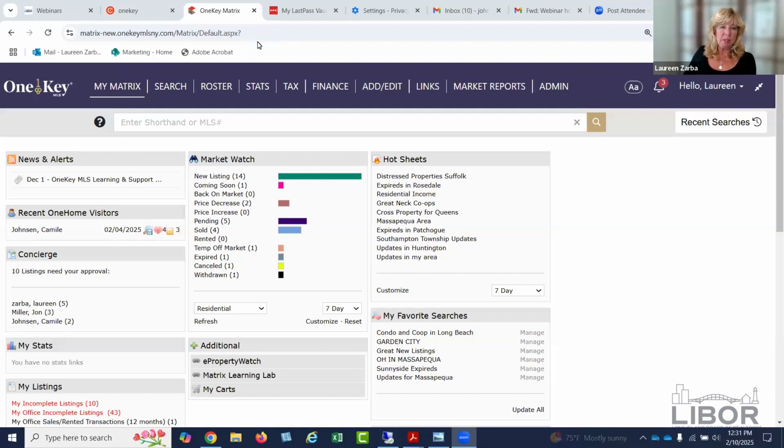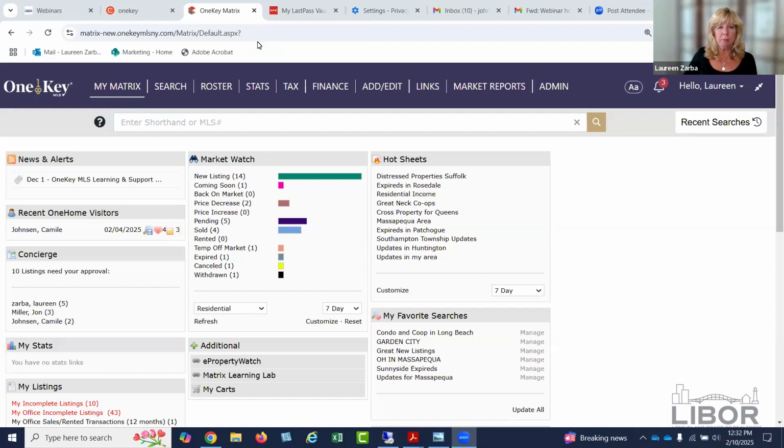So Realist Tax is actually owned by CoreLogic, who owns Matrix. So it's all part of the same company. It's not like different separate companies involved in here. And it is your source for your public records and your tax information, but Realist Tax is integrated into Matrix, so you actually will have a blend of MLS data and public record data. So that is really kind of cool that you have both of those in one.